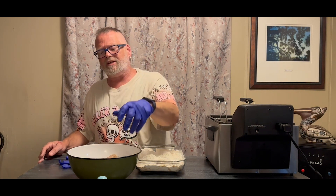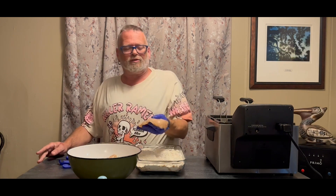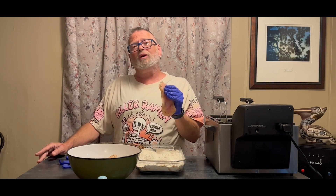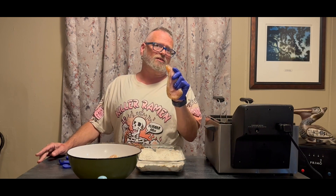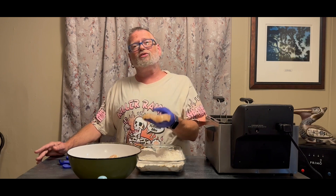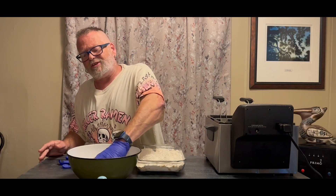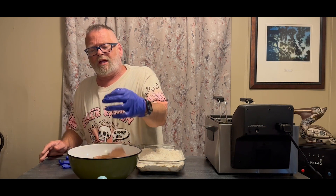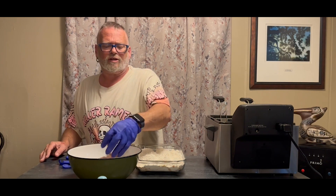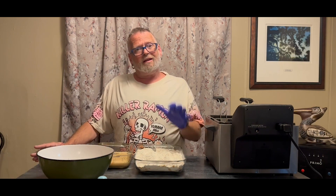After slicing, I take the chicken and pound it with a meat tenderizer. You don't want it too thin, but you do want it tender. When it's this thin, it's going to cook in five minutes, so you want to make sure the juices are still in and it'll be perfectly fried when done. I have all the chicken breasts here in this bowl and I've seasoned them with salt, pepper, garlic, and a little Cajun seasoning — but season it with whatever you like.